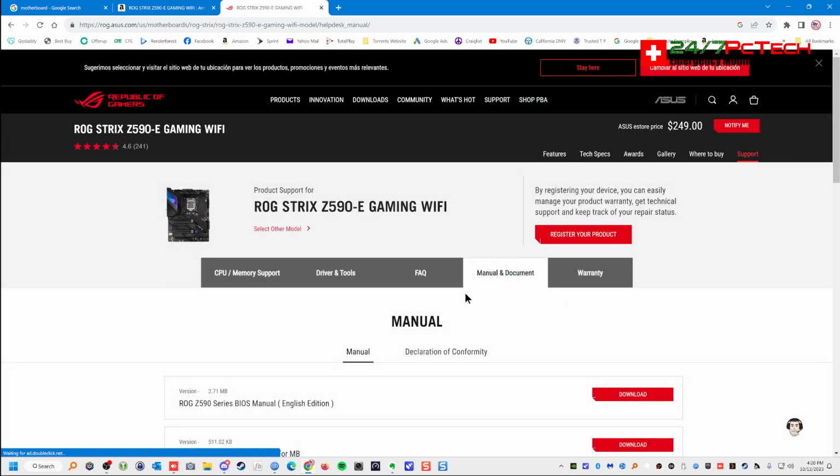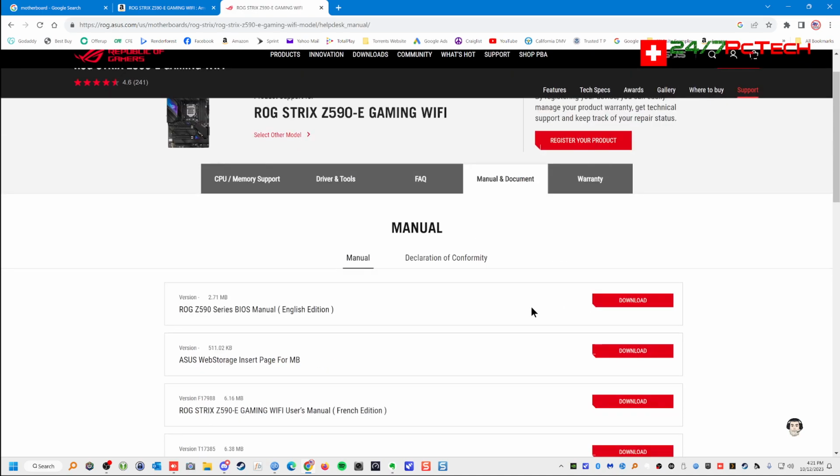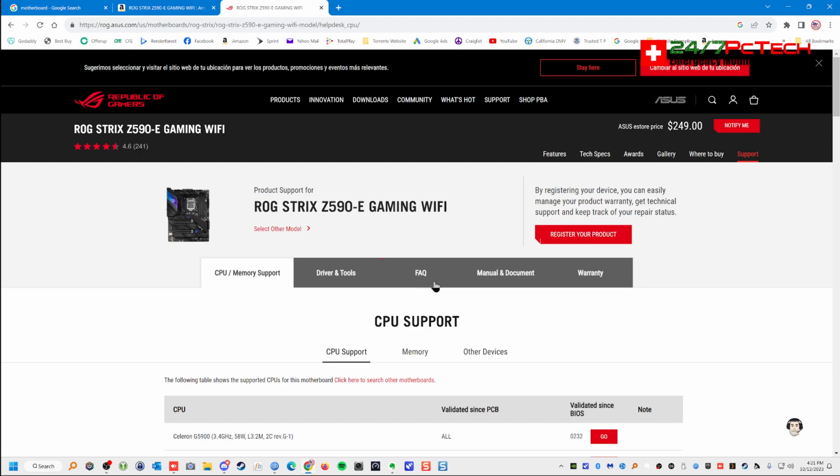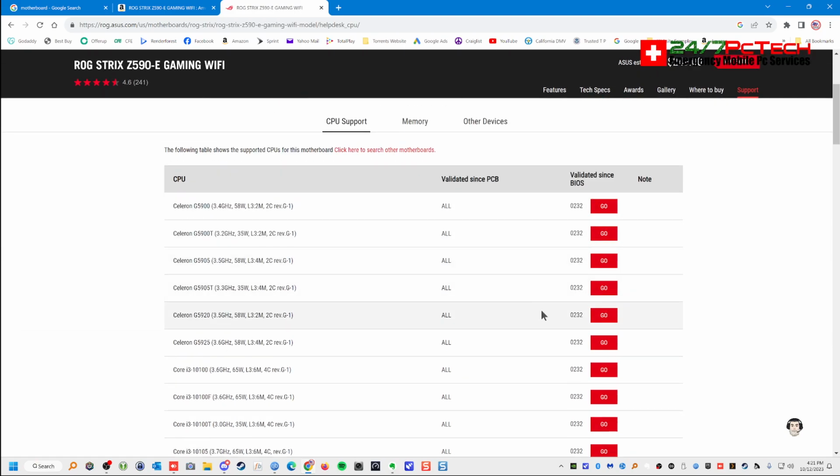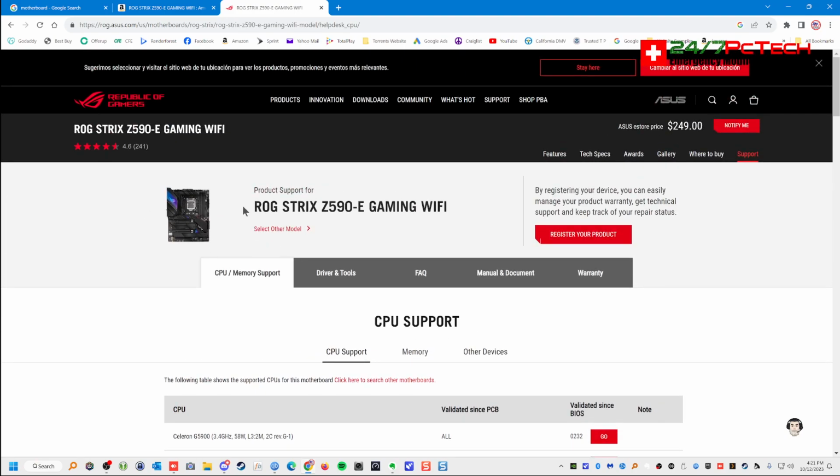Okay, so cookies. So this is the manual, right? Every motherboard has different configurations and different support, like in this case, what kind of support for the processor. This tells you what kind of processor you could install to this. That's how you check the specifications for the motherboard, right? Based on the model number.